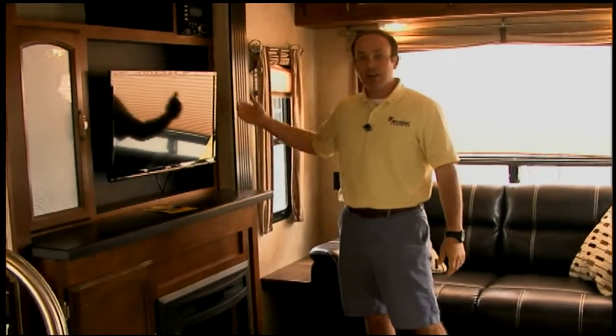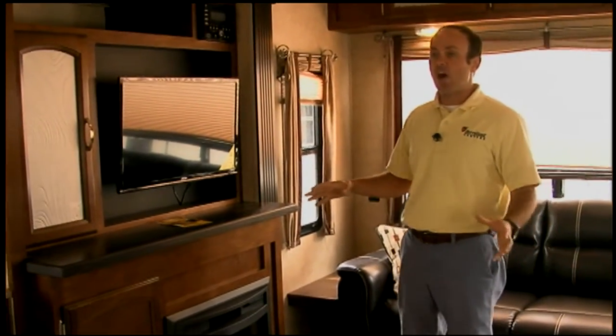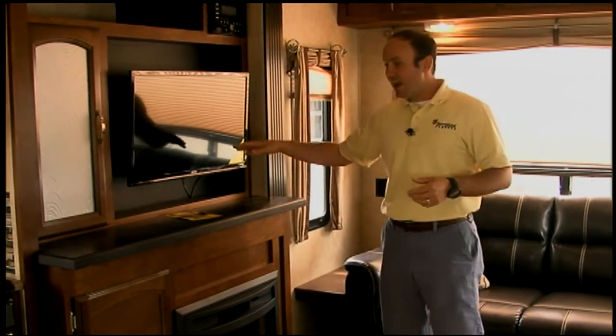And you're looking at $35,533 in this particular unit. Now the 276 RLIS actually has an outdoor kitchen behind this entertainment area here. So you do have an outdoor kitchen, which is a big deal because they offer outdoor kitchens on a lot of stuff, but most of it has bunks. And a lot of people like the fact that we get the outdoor kitchen, but we don't have to have bunk beds in it also.